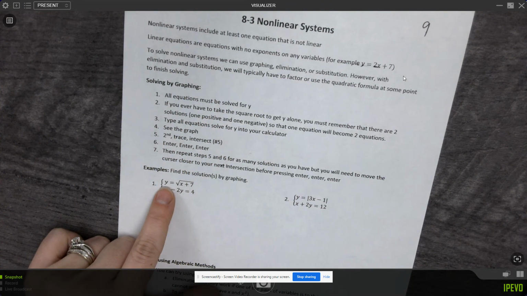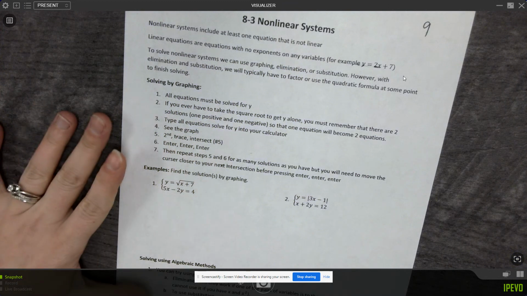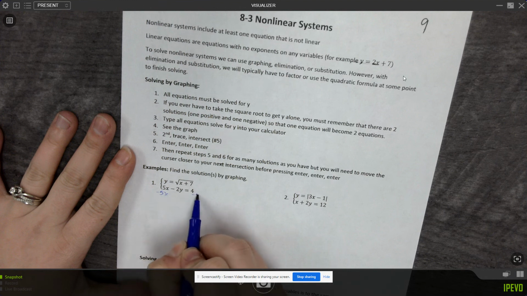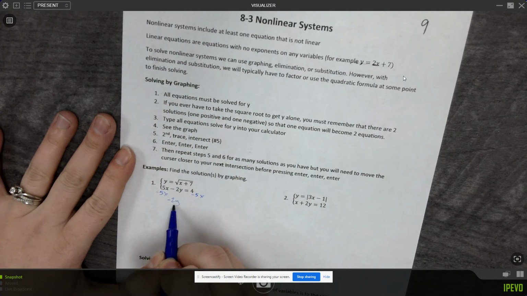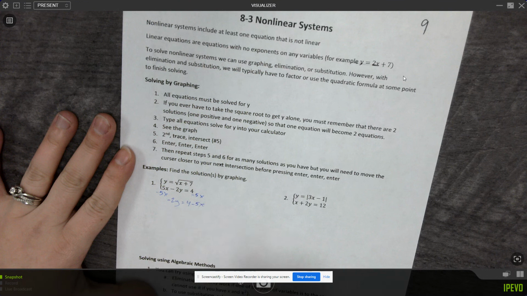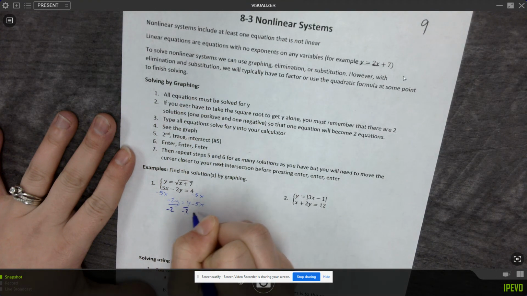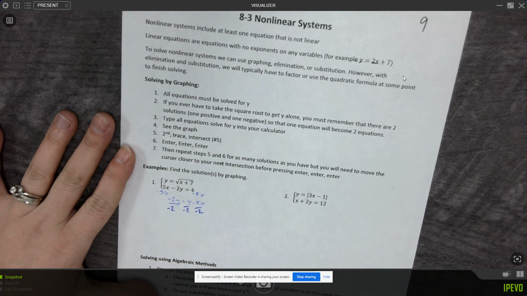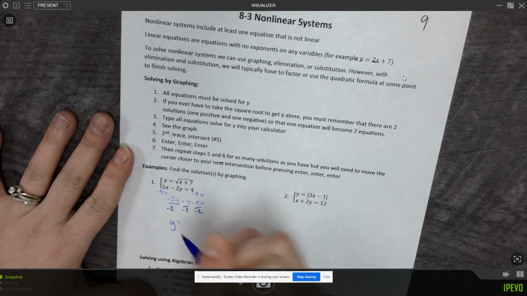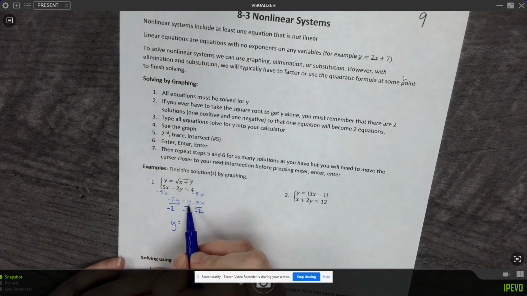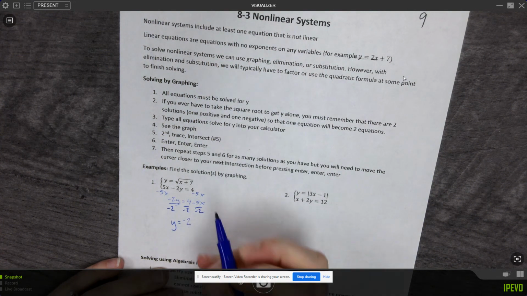So our first equation is already by itself, y equals, but our second one we need to rearrange. Since this is positive, you would subtract 5x from both sides, giving you negative 2y equals 4 minus 5x. And then you need to divide all of your terms by negative 2, since that is the number in front of your y. Reducing fractions, if you want to, you really don't have to. You could leave it exactly how it is on your paper. As long as you have y by itself, your calculator is going to do it for you. I am going to simplify. 4 divided by negative 2 is negative 2.